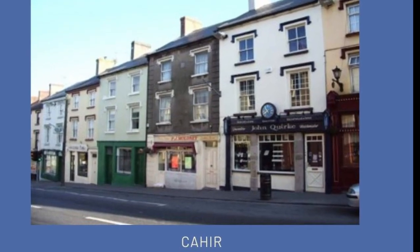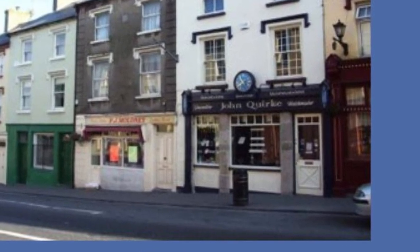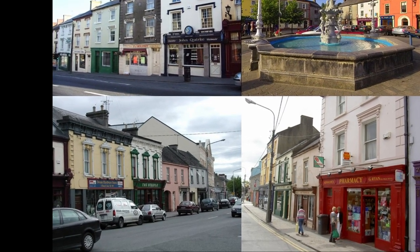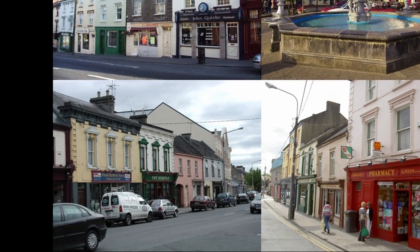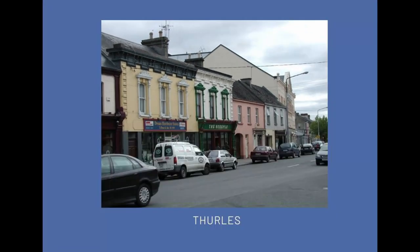The shop fronts in Cahir also have stone built into them — they're essentially stone fronts. And here, about 200 yards down the road, is Thurles — also with really good details on Liberty Square. There are lots of really good render details, which are a very important feature of the town. Thurles has quite a rich architectural heritage — very little of it is mind-blowingly internationally important, but it holds together very well.